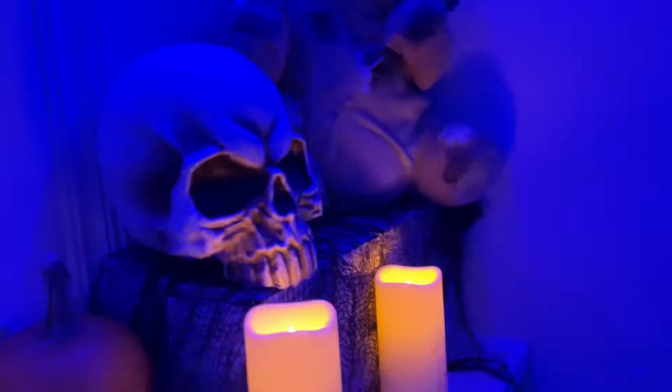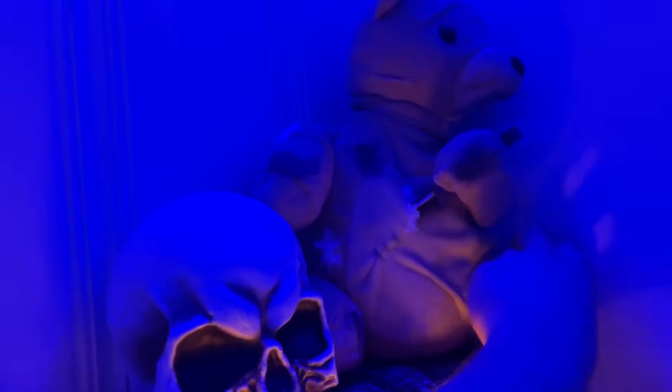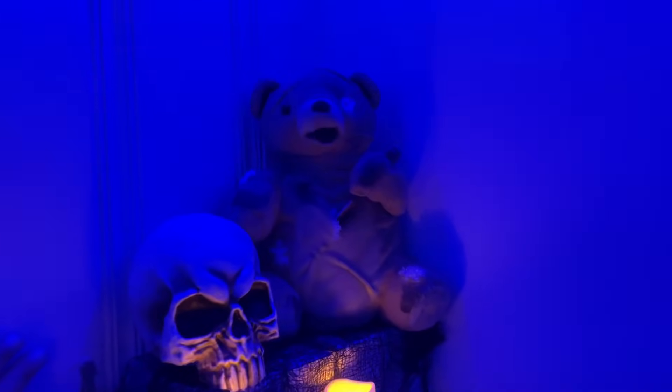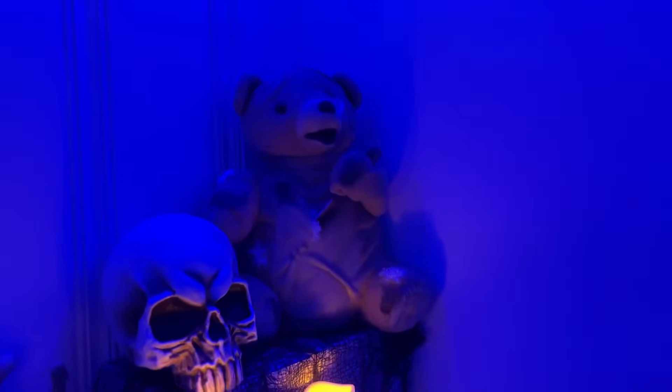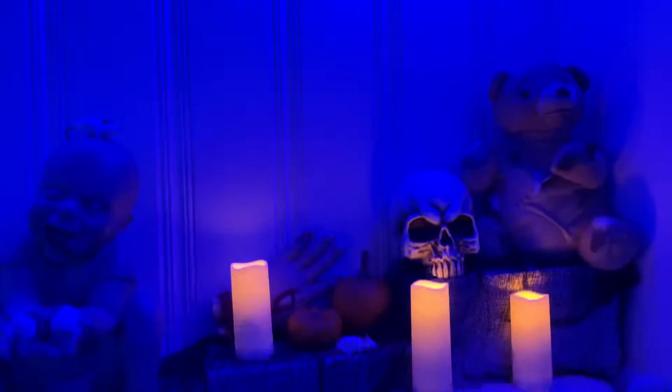And then we have a new zombie baby as well — the rat zombie baby — and I put some rats around him, so he's got a whole rat theme going on. Unfortunately his eyes don't light up or anything. But then we've got Daddy Teddy from all the way back in 2013, still fully kicking and works. I think maybe just doesn't move the knife or something, but — no, it does move the knife. So that is the whole mantle display that will be right above the couch because we've got this big L-shaped couch. Right after I finish filming this, we're going to move the furniture out and just have the couch over there for the party.